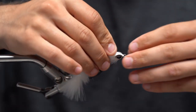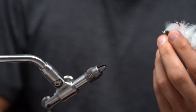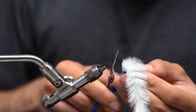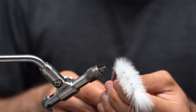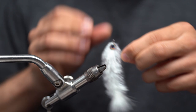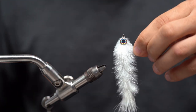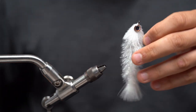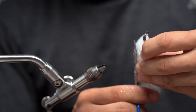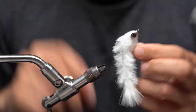A small little tip: if you put a little too much glue, take a bodkin and get some off. You can also lick your finger and it'll really help negate the super glue from sticking to your finger. Once you got that done, let that dry for about a minute or so, then take this off our vise and make two super quick clean cuts really tight to those eyes, building a little head. The trimming of this fly could be a little daunting — you could go as crazy as you want, but just those two first cuts really touching the eye, you can start to see this fly really take shape.